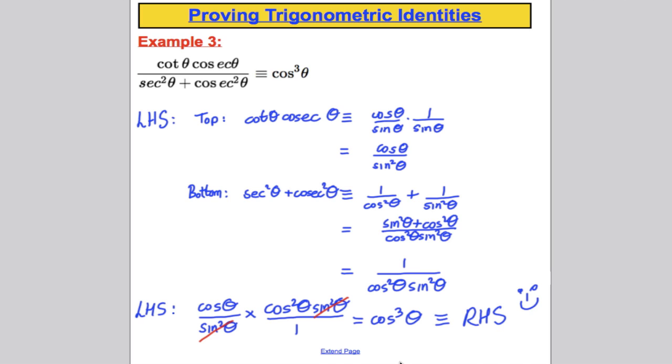And that's the answer. So straight away, there's nothing else to say about it other than use the definitions of sec, cosec and cot. If you've got fractions, deal with the top and bottom separately. And if you get yourself in a bit of work where you're adding fractions, go ahead and add the fractions by making a common denominator, and that should help the process. So I've got a few questions for you to try here, and then I'll show you the answers. Here we go.